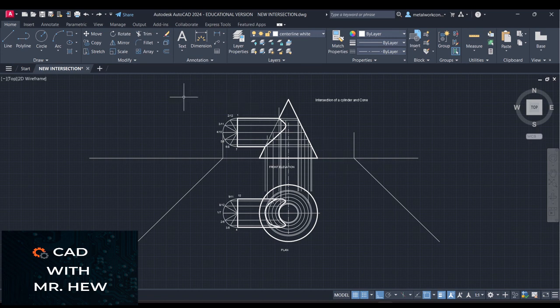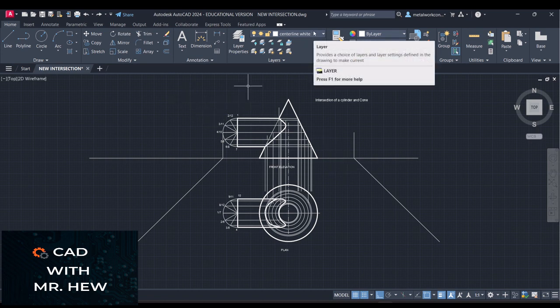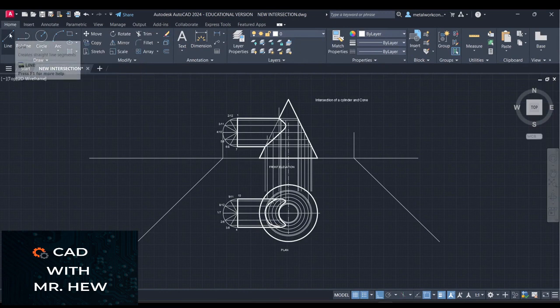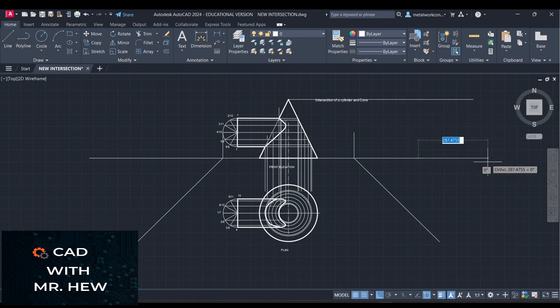The next thing we're going to do is draw 45-degree lines from those lines. Having done that, the next thing we're going to do is draw lines from the top of the cone going across. We're going to do the same thing in the plan so that we have established the height that we would need in the end elevation. Now we're going to draw another line from here, as it was a little bit short, so you would have used a T-square to extend the line.